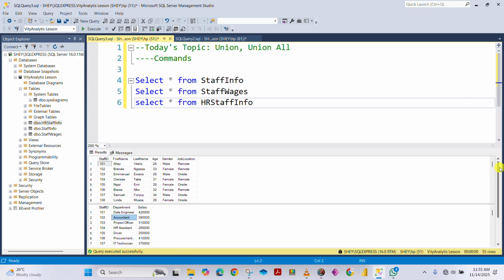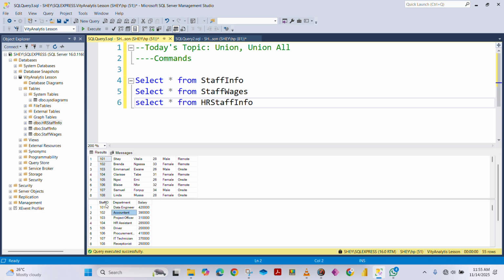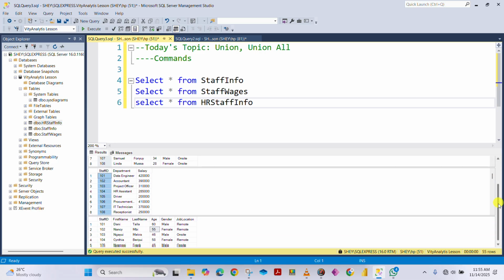The difference between join and union is that with join, you combine tables based on a particular column, which is the column that helps us use the join command.